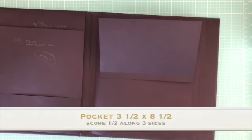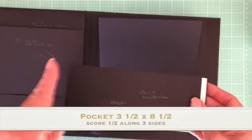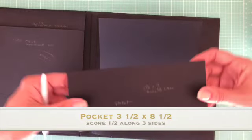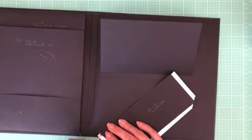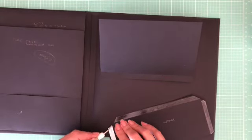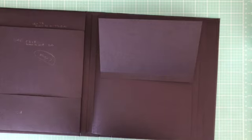I'm back. I took the original pocket and just trimmed it down a 1/2 inch, and then moved my score line over a 1/2 inch, and now it's ready to be put down. And that will bring us to the end of page 3. Okay, I'm just tucking everything over. And there we go.